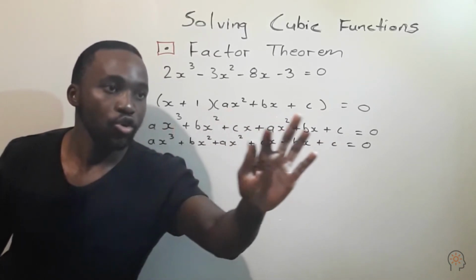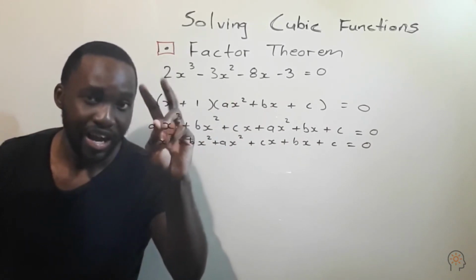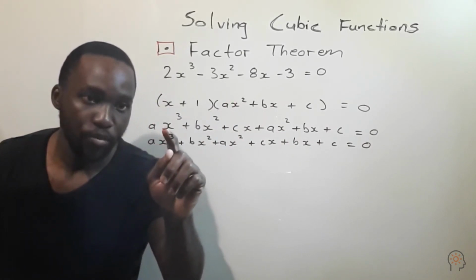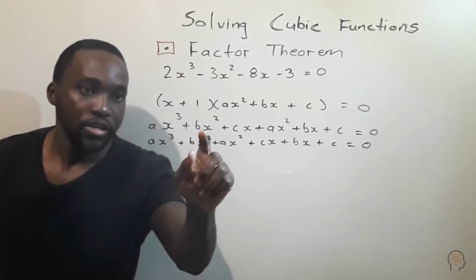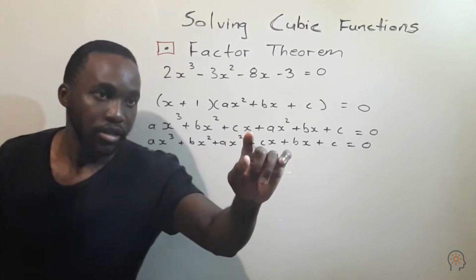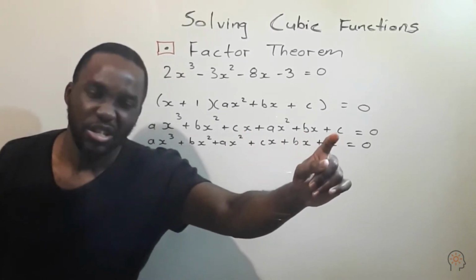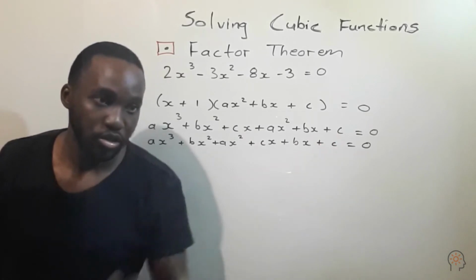And then these, all we did was we grouped together ones that look alike, ones that are like terms, right? Nothing has x to the power of 3, so this is on its own. This has x squared and that also has x squared, so we put those together. This has x, that also has x, so we put those together. And then this does not have x at all, so we just leave that on its own.